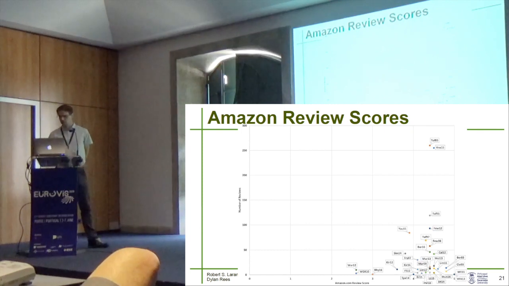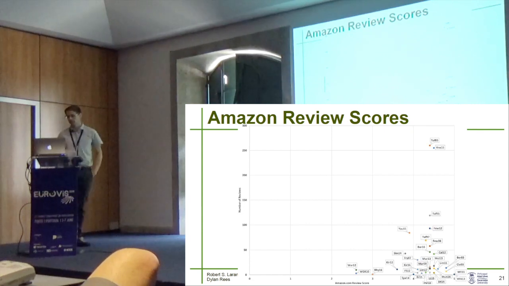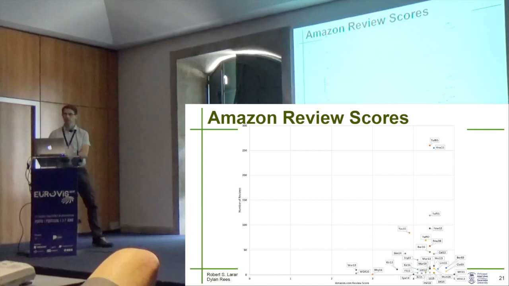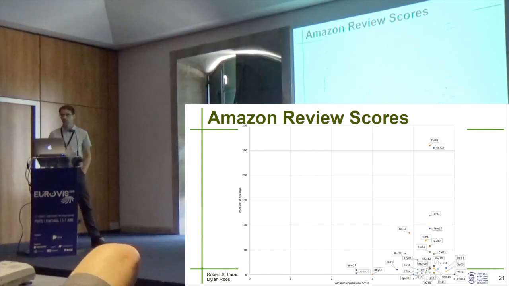Again, the interesting ones are the outliers. The two up here, the ones with a fairly high score and high number of reviews, are again the Tufte book and the Knaflic book, Storytelling with Data. You can see it's highly well received and has a lot of reviews, despite being a lot newer than the Tufte book. Those two cluster out there and probably stand out in the field. It almost highlights again the question of why the Knaflic book perhaps has fewer citations.